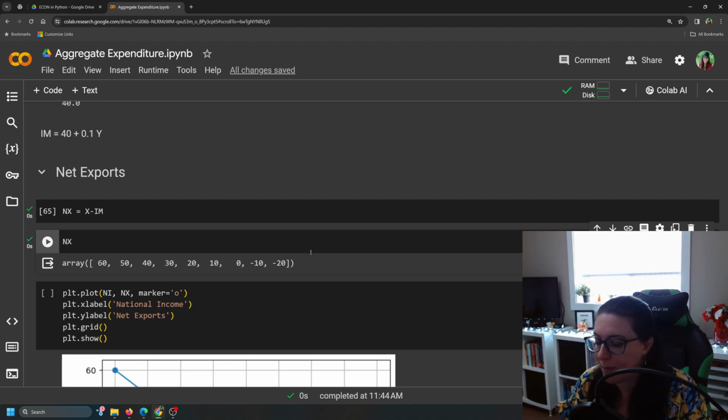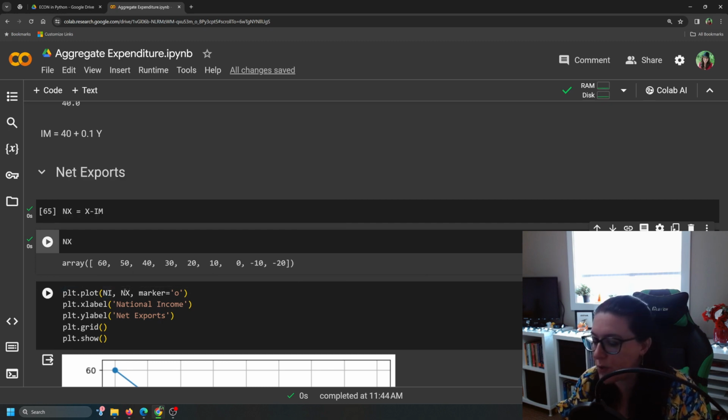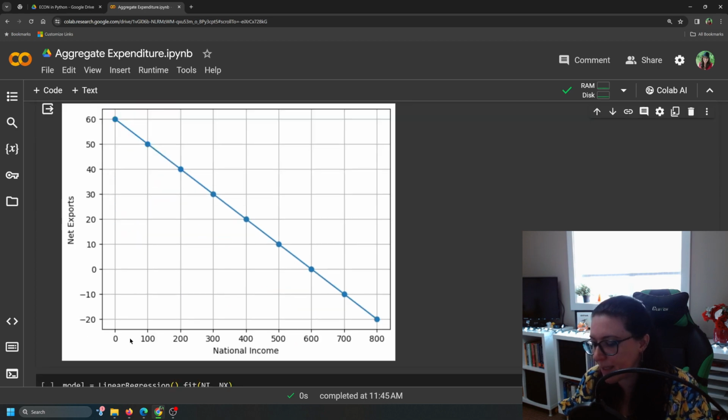Let's plot that information. So plt.plot, national income on the horizontal, NX here on the vertical. Mark it with dots, label the x-axis national income, label the y-axis net exports, add a grid, and plot it. So you can see as income increases, net exports goes down.